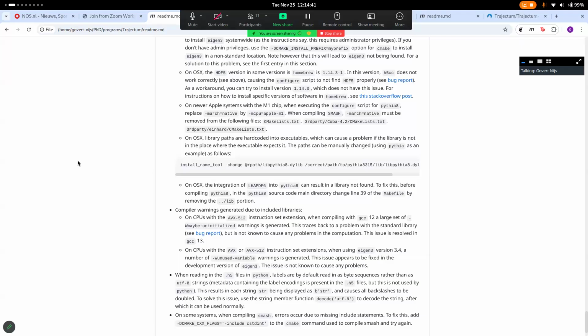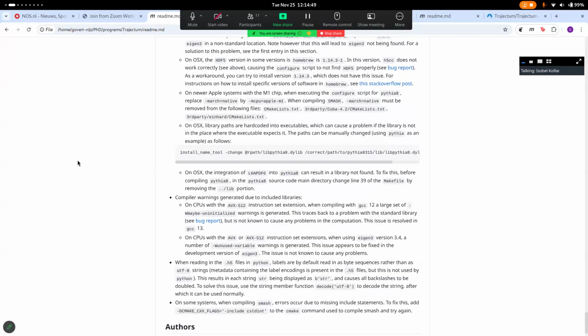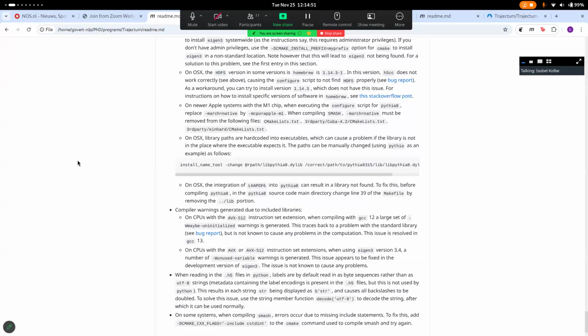Are things going in Joburg? Hi, Govert. We have several problems here. Just two quick questions. One is we're still struggling with this H5 thing. It looks like the H5 is installed, but it might have happened that it's sort of installed in two different places. On Ubuntu, right? Yeah, on Ubuntu. So we did the long command, and then you run configure again. Yes.